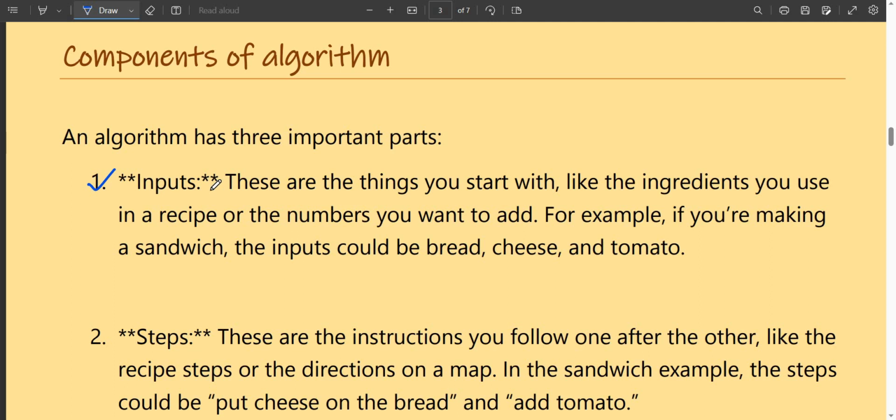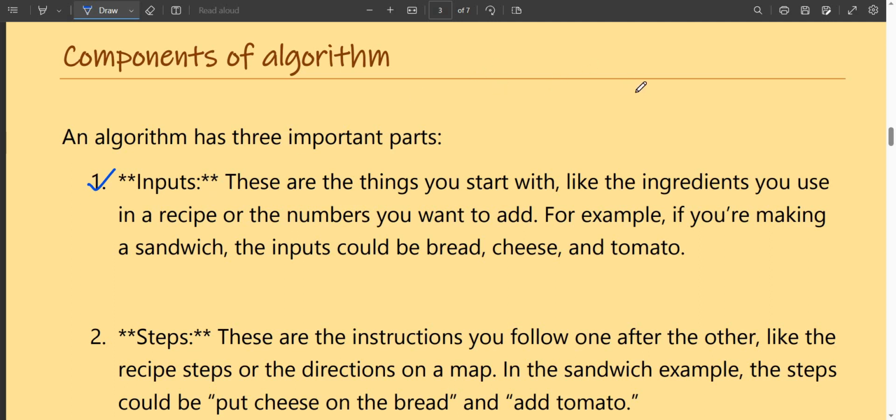Another example would be if you have to perform some calculation. Let's say your maths teacher wants you to solve some sums. Maybe your maths teacher has given you some numbers that you need to add and find the result. So the numbers here are the inputs.